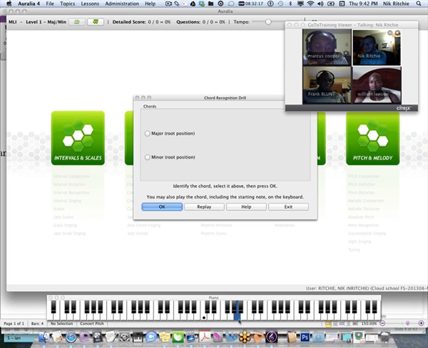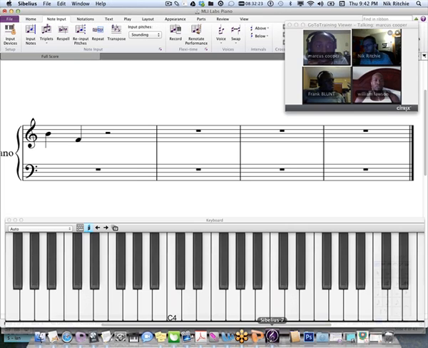You could try an A minor triad. What is an A minor triad? Can anyone build an A minor triad really quick? A, C, E. Very good. A minor third plus a major third: between the third and the fifth, C to E, is a major third. There's an A minor triad, and what would be an A major triad?